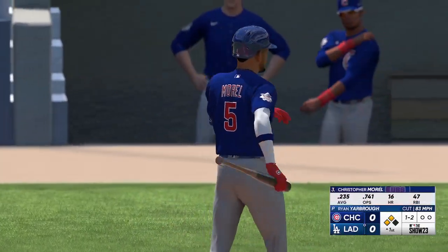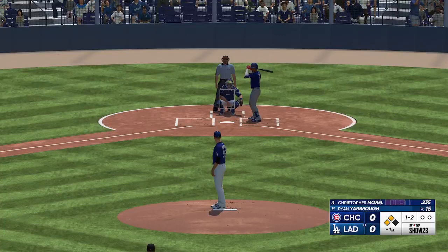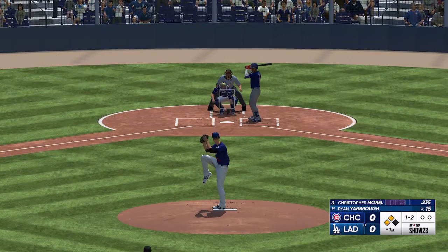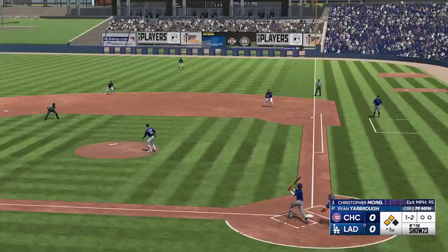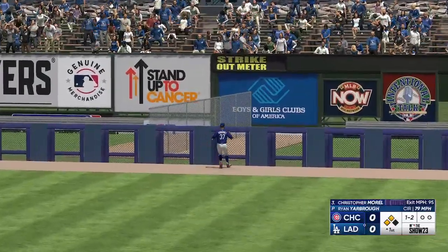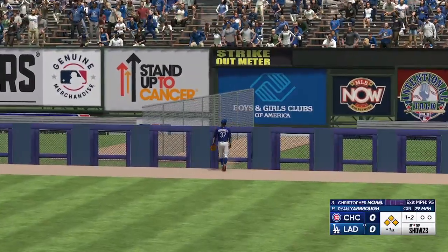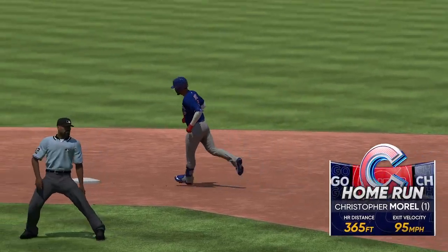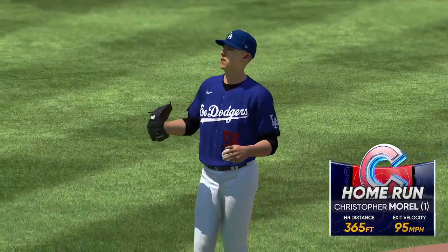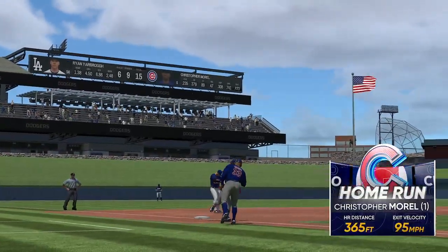Strike two. Did you ever really need a cue to be more aggressive? No, I never did. Especially when it comes to messing with you. Wow. That one ripped. And gone. A shot to the opposite field. Just like that, they move in front. It's 3-0.